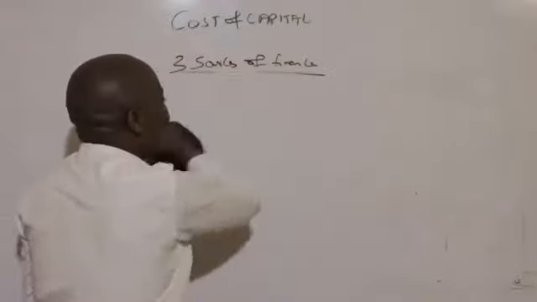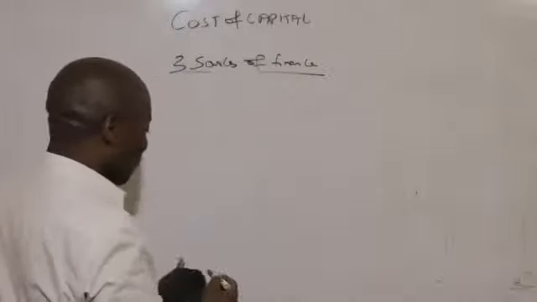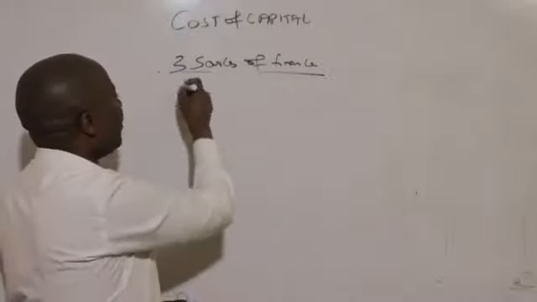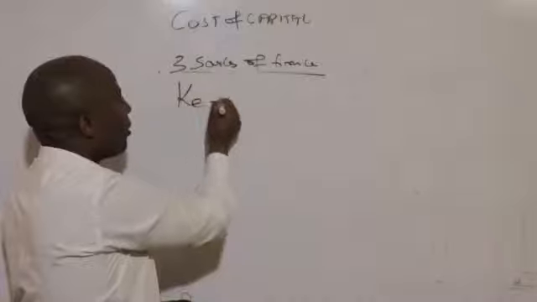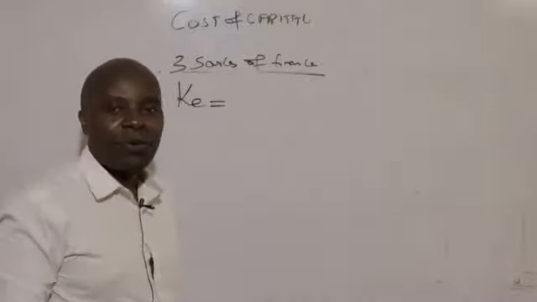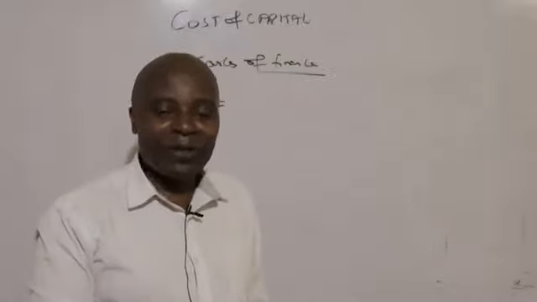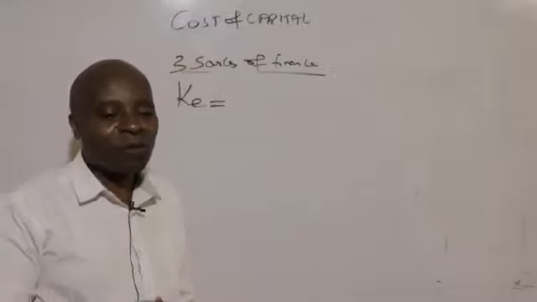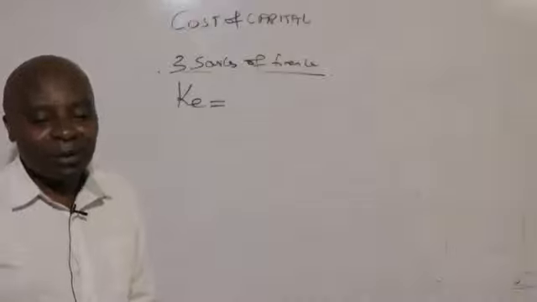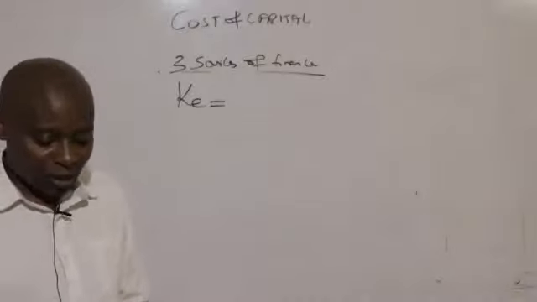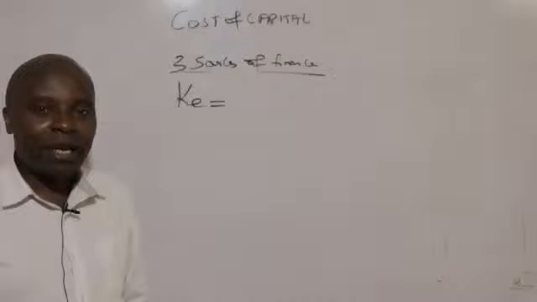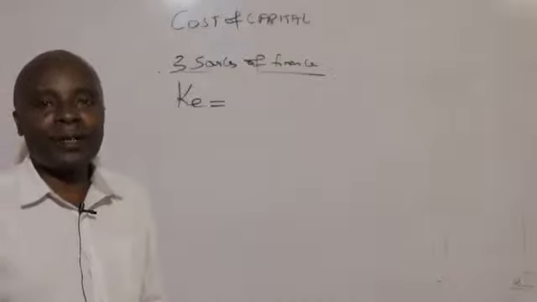Now, ladies and gentlemen, the first thing that I would want you to do for me there is to write for Mwalimu the formula of getting cost of equity. If you're quite accustomed with our provincial officer formula, that formula is very important. From this formula, I'll be able to get the formula of cost of equity very easily. Cost of equity is Ke.